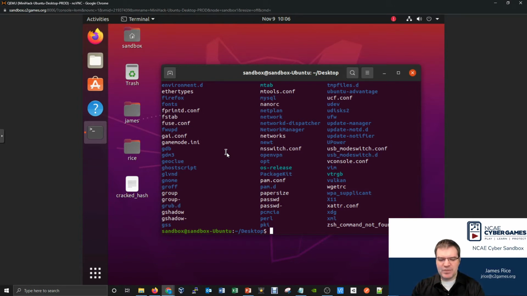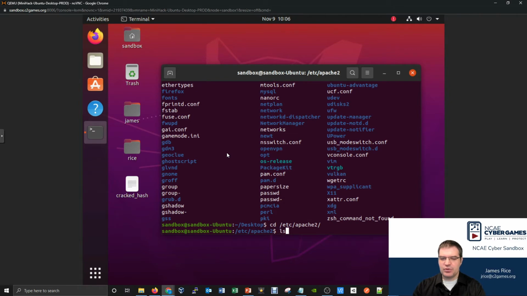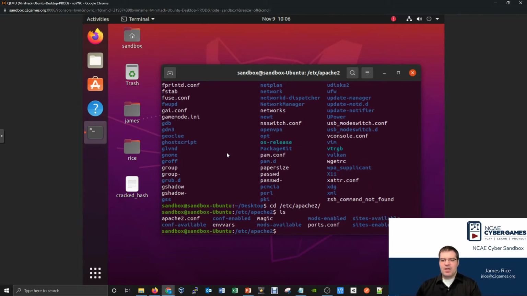Let's actually go there. Let's cd over to /etc/apache2, and let's take a look inside that folder. I'm going to ls inside that folder. What you'll see inside here is a variety of configuration files as well as a handful of other folders. Definitely there's a lot to unravel here when you're trying to learn about an Apache web server. And the same is true when you're looking at one of the other services as well, whether it's Nginx or Apache. There's a lot there.